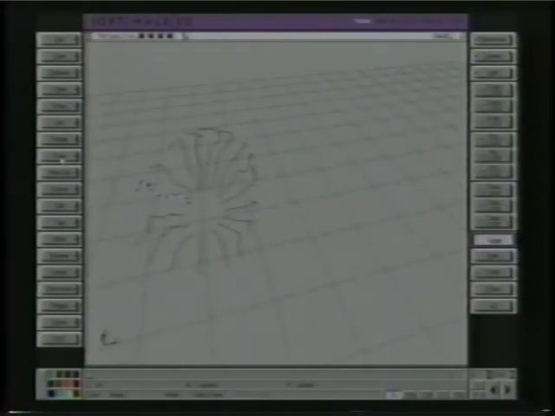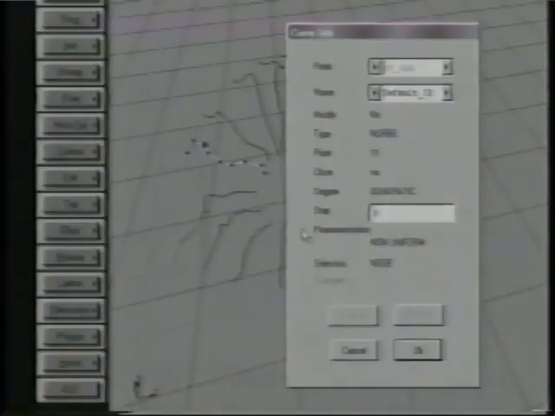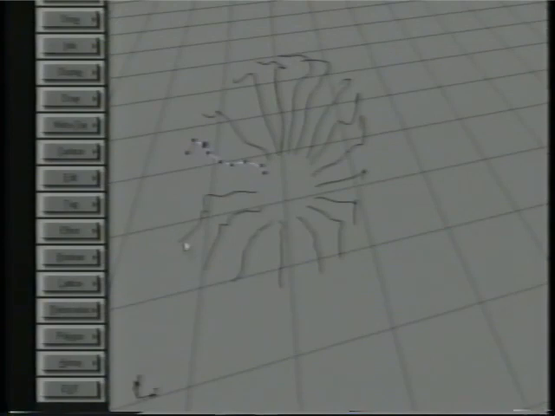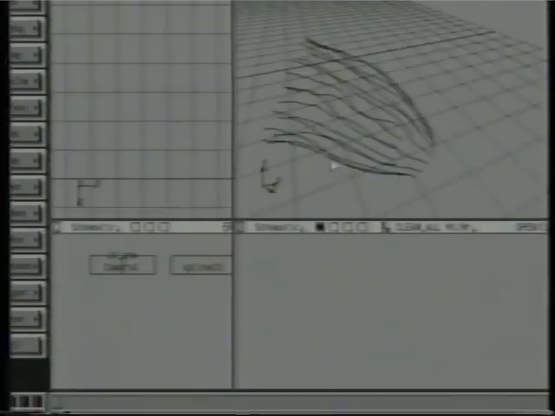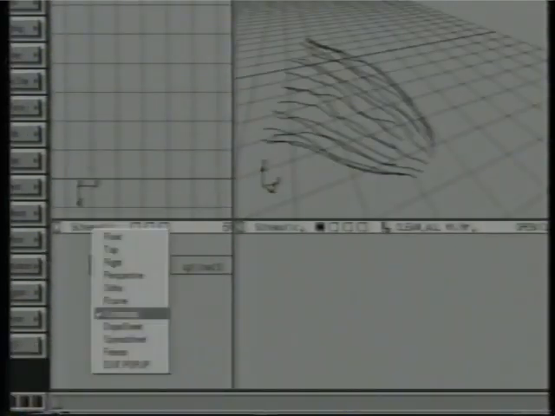One way you can ensure that you do is go into info selection and check the number of points that it says. This one has 11, this one 11, 11, and so forth. But this could take a long time. So what's another way to do it? You could open a spreadsheet window.